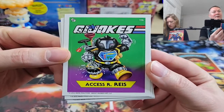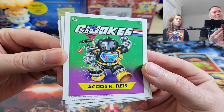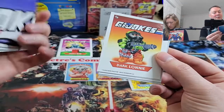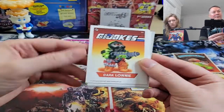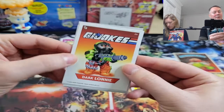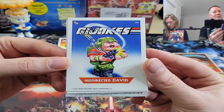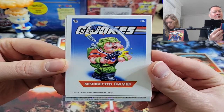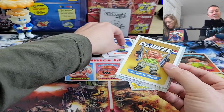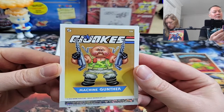And then up next we have 11B, which is Accessories. Which, this is the old, they were called BATs, Battling Android Troopers. Pretty sick. Very nice card. 22A, we got Dark Lonnie. And then we have 20B, Misdirected David, which is, I believe, Bazooka. Very nice. And then we got 32B, Machine Gunther.